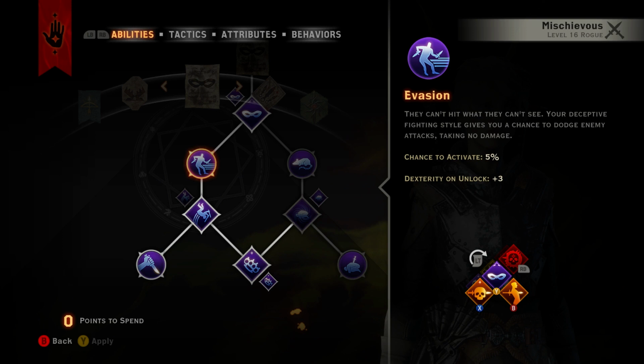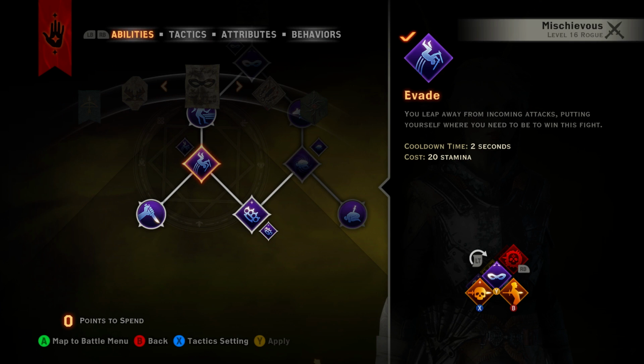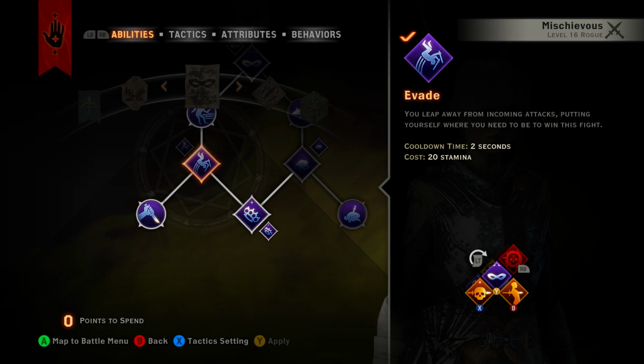We get Evade, which is an excellent mobility skill. As you can see, I have it on the left trigger button, similar to Flank Attack. They're both my mobility skills over there. And Evade is great because you can dodge knights that are charging you, you can dodge Dragon Breath, you can dodge pretty much anything with Evade, making it a fantastic mobility skill, and it has a very low cooldown, making it great to use. We, of course, have Ambush, giving us 50% armor penetration coming out of stealth.